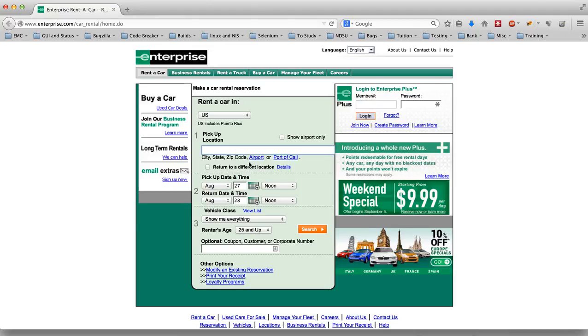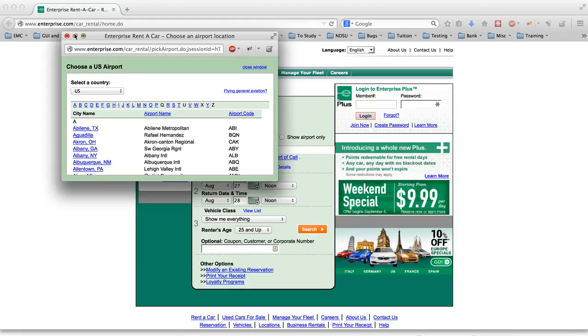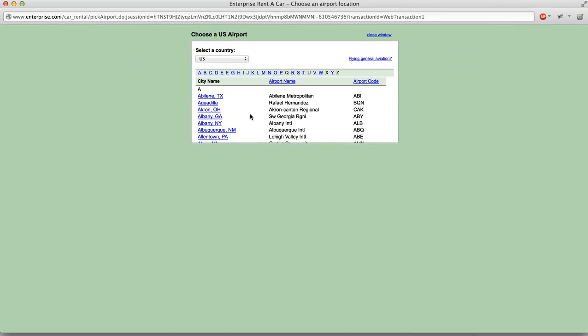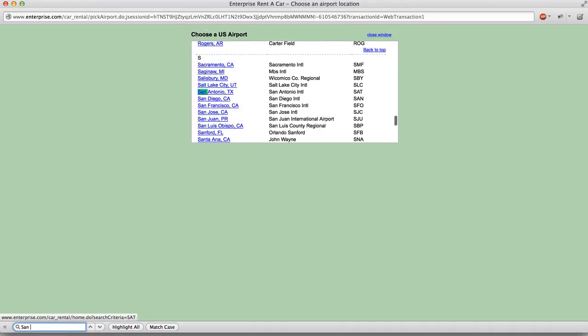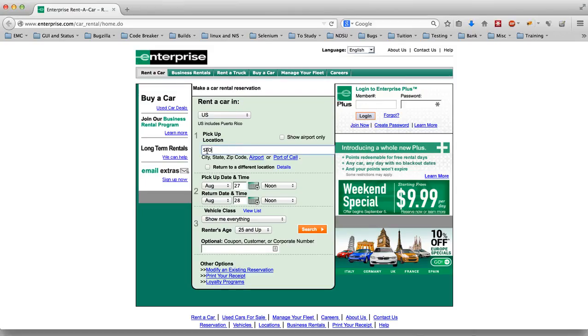This website does have a really good example. If I do not know what the airport code is for the pickup location, I can just click on the airport and it opens a new window. From this window I can select the name that I'm looking for. So let's say San Francisco. Okay, so I can select this. If I click that, it closes the window and puts in SFO here. So for those kinds of cases, we might wanna switch the focus of the window and then again switch back to the original window. So we're gonna cover that today.